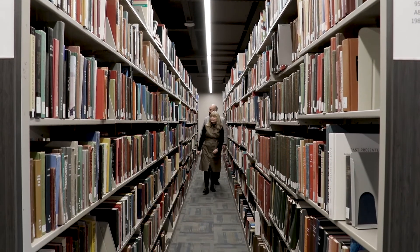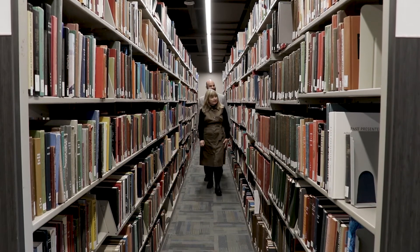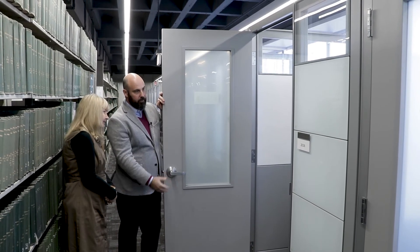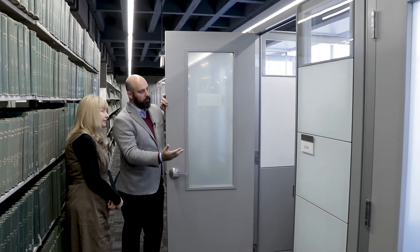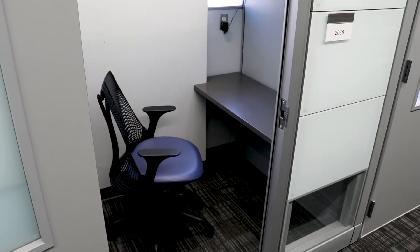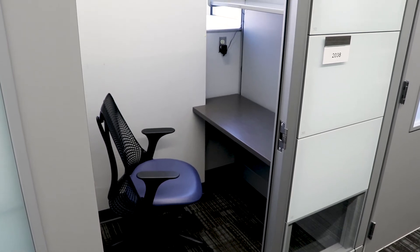Here are our study rooms, as you can see. We just renovated them. They're brighter, but also the insulation is better than before, so you do have that sense of privacy. At the same time, we know that there are people in here, which is very important. There's a variety of task lighting in there that you can set up. You can be by a pillar where you can block out some of the fields of view, or you can be at the ones where the window is fully open.